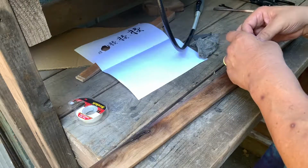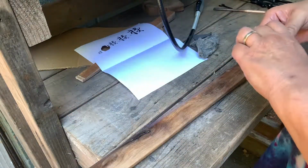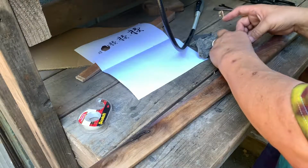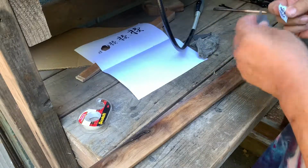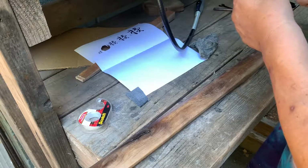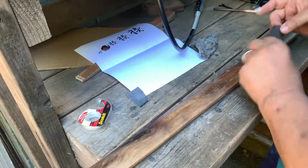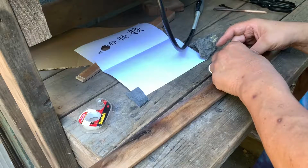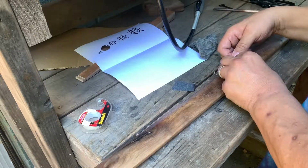Whoops. There's no more sticky on that. So let's grab another piece of tape, make sure that I have a good hold, and use another piece of carbon here. So put this here, whoops. Put this down.